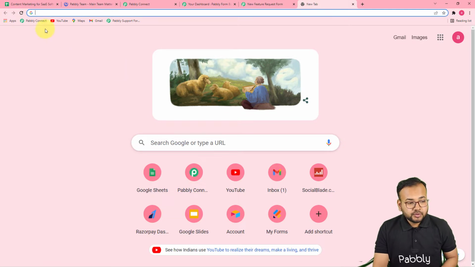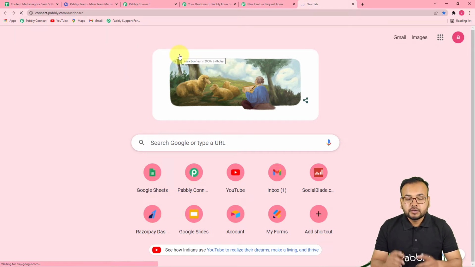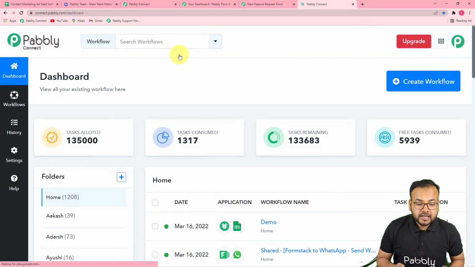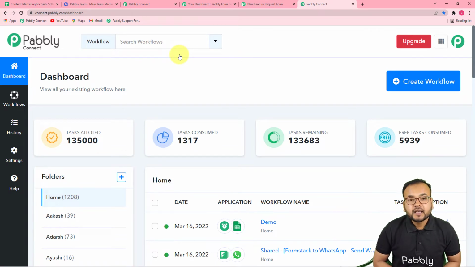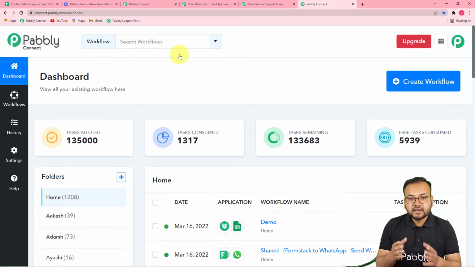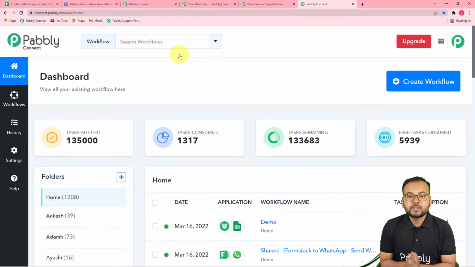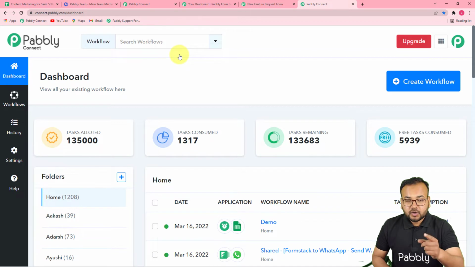So guys, the first step to set up this automation is to log in to your Pabbly Connect account and reach the dashboard of Pabbly Connect like this. So guys, for this you can check the link that we have pasted in the description for you, from where you can set up your free Pabbly Connect account in just 2 minutes, and it will provide you 100 free automation tasks every new month. Okay, and after setting up your account, you can log in and reach the dashboard of Pabbly Connect.